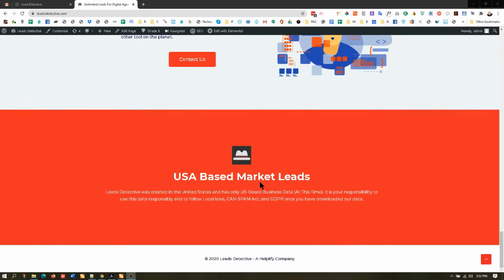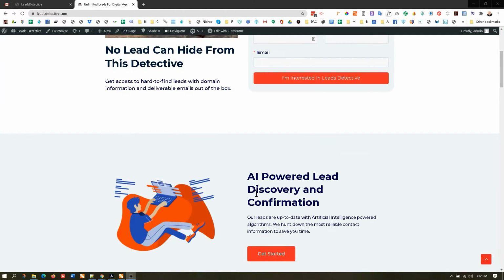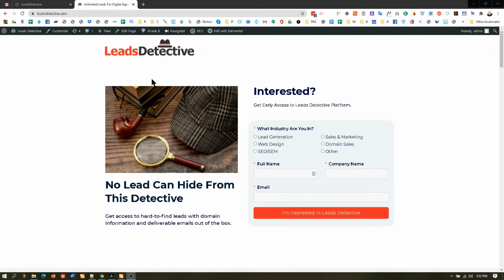Basically, this is for the U.S. market right now. We do not believe in any spamming, so make sure that you follow the unsubscribe rules and have your address and all that information inside of your emails. Allow people to opt out and to be forgotten once you have downloaded the data, for GDPR and any local laws that you have for having this kind of data.